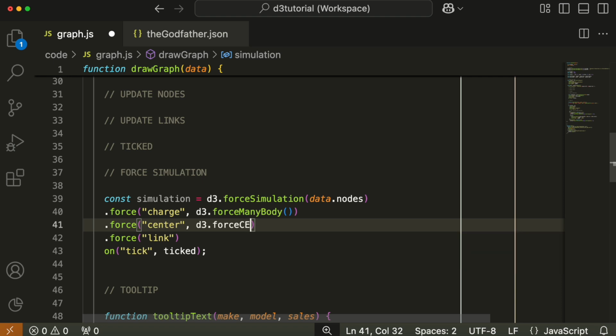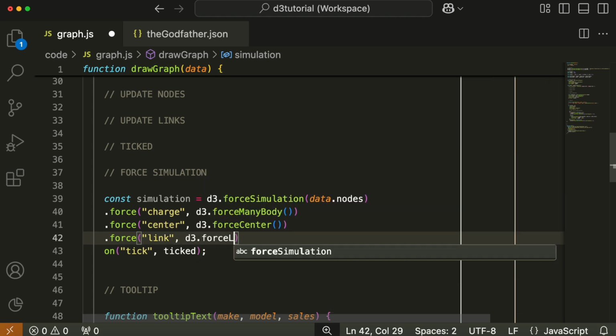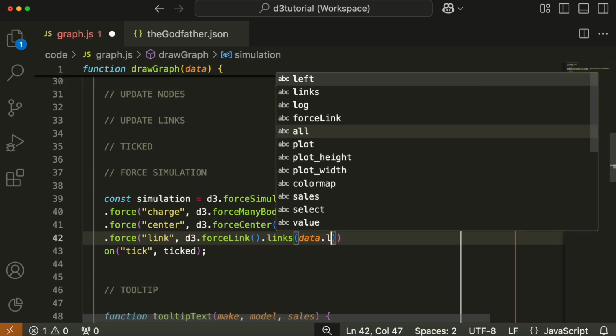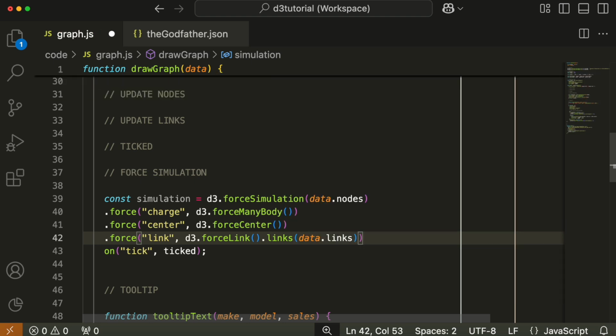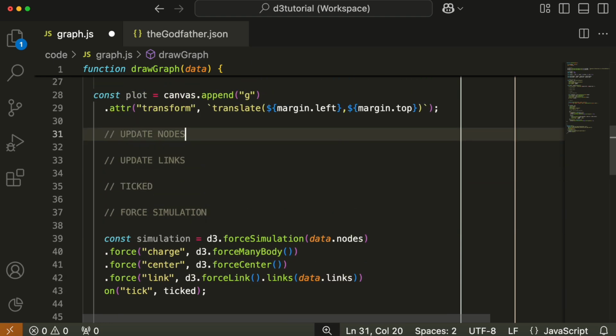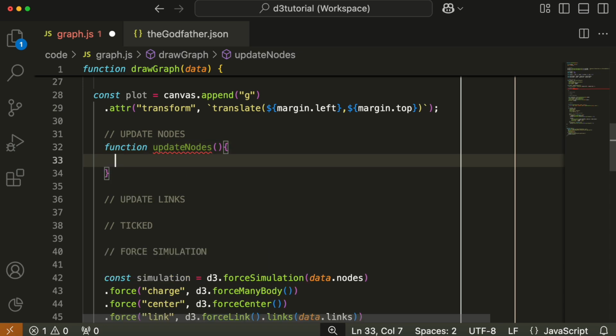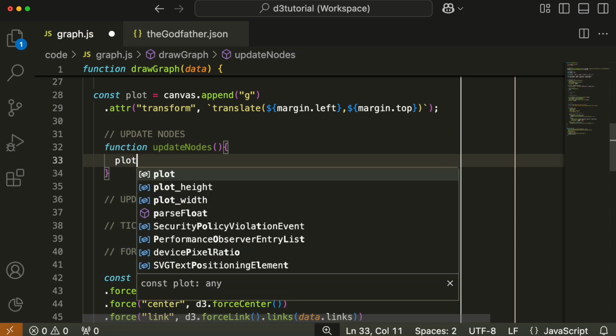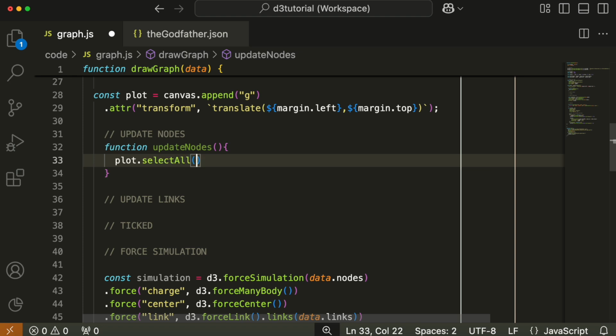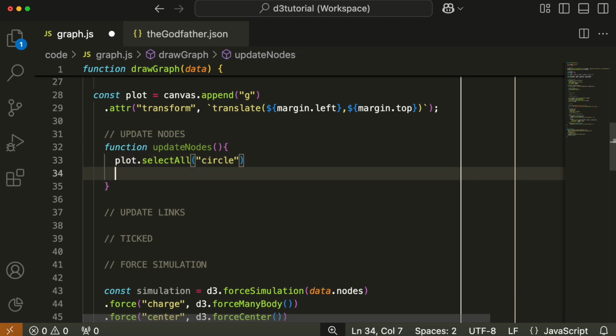Now, what exactly these things are, you can read in the documentation, and if you can understand it, give yourself a gold star in your copy, because you're very, very smart. I can't understand it, but my general understanding is that the charge has to do with pushing the nodes apart, center has to do with pulling them together, and link has to do with how the nodes are linked to each other. And there are different ways of pushing and pulling them, of fine-tuning them. But we're going to worry about that after we've got them working and not before, because this is very complex stuff, and the most important stuff is to get a viable working product, and that's what we're going to do.